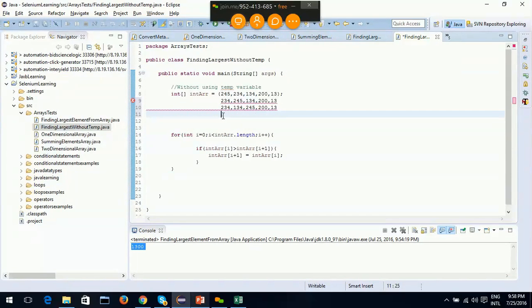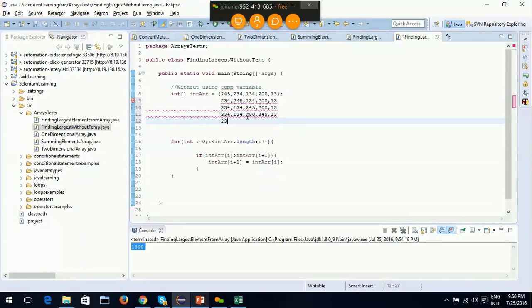Sorry, it's not the last comparison. In the first only these two are compared, in the second only these two are compared. Now we are going to compare these two. So again 245 moves right because it is greater than its right element. 234, 134, 200, and now 245 again moves to the right.